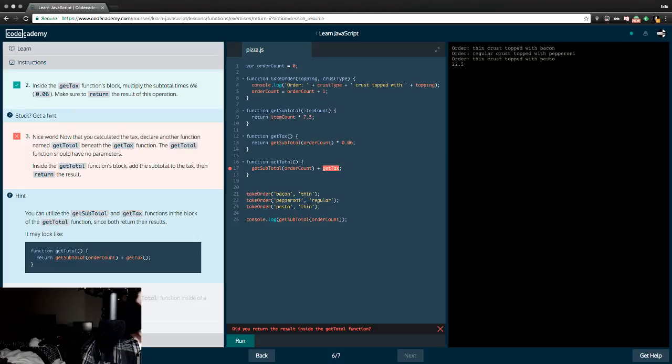Return getSubtotal, orderCount, getTax. Oh, I'm missing the return because I deleted it because I thought I got lost. Although I did get lost, so.